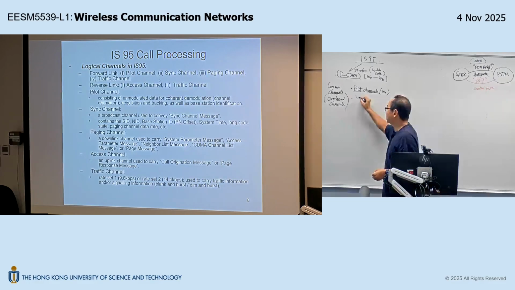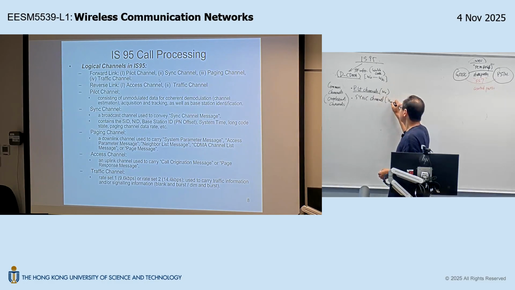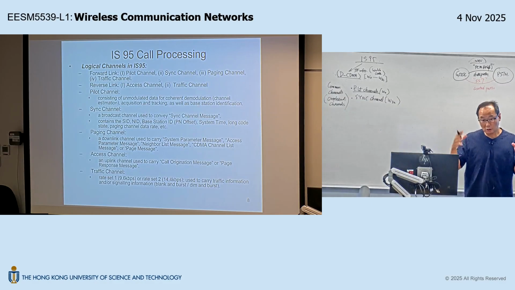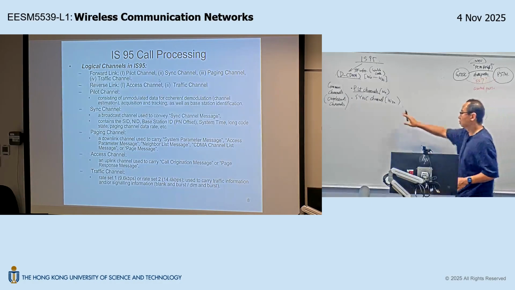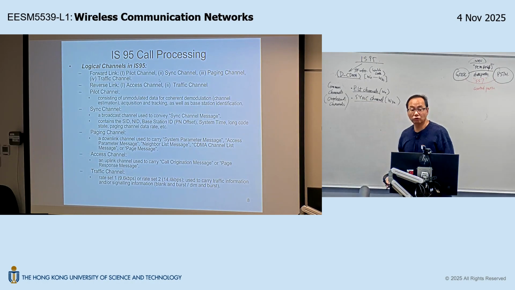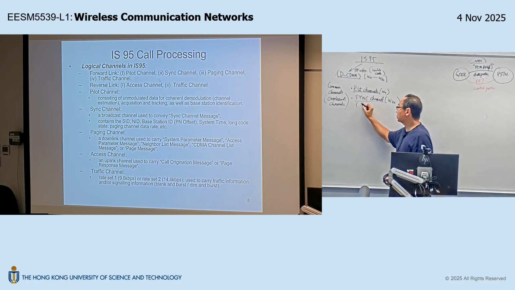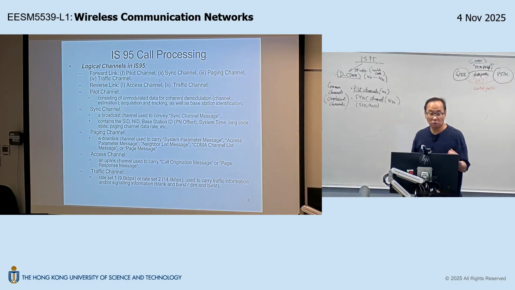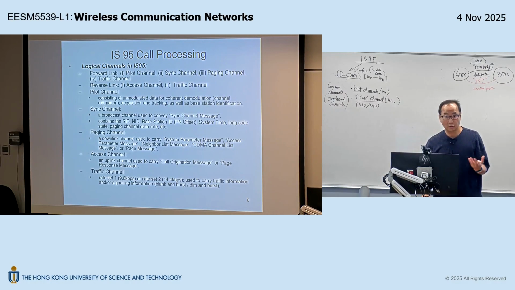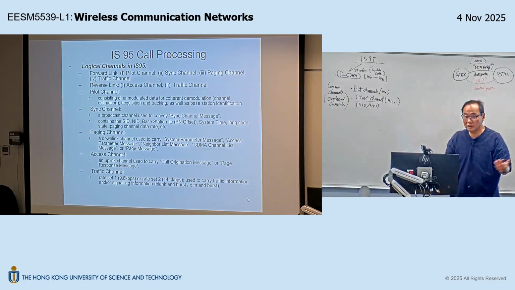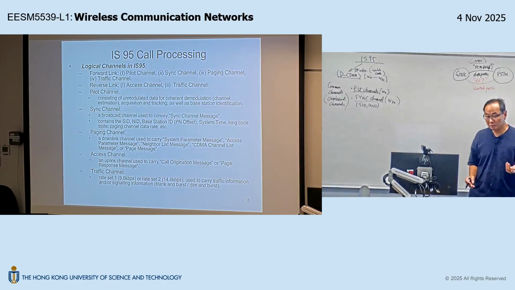The next channel is called the sync channel. This is spread on W32. These are all defined in the standard, so every sync channel on every base station will be spread using this particular code. Now the sync channel contains some useful information. For example, it contains something called system ID and network ID. With this system ID and network ID, you will know which operator you are listening to. Every base station will broadcast the system ID and network ID through the sync channel. From that, you will know which operator.